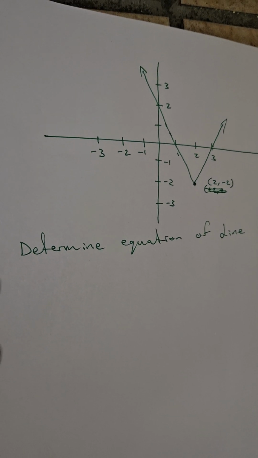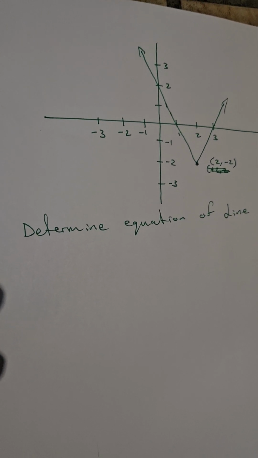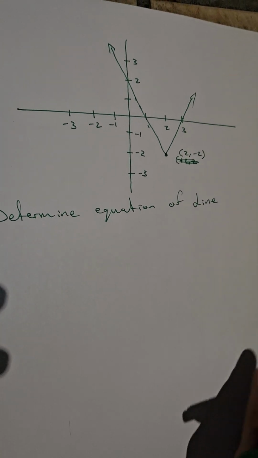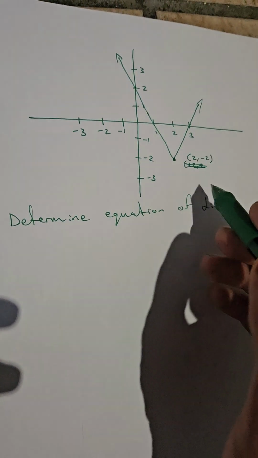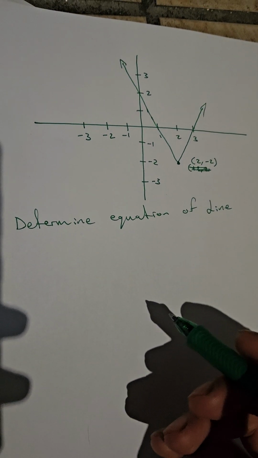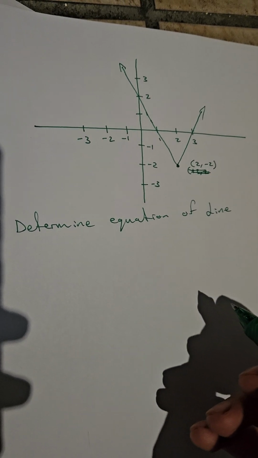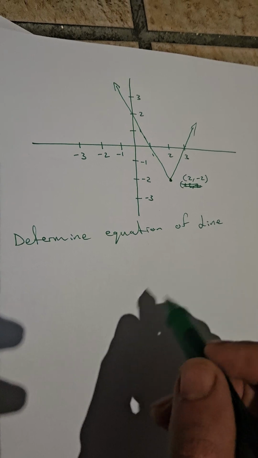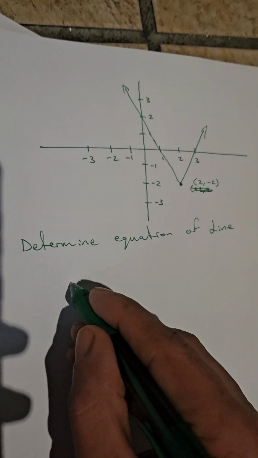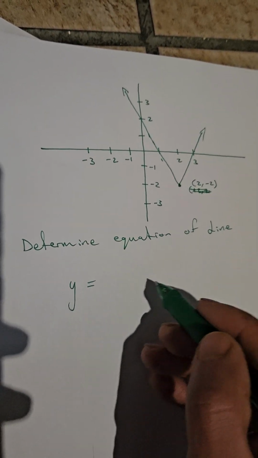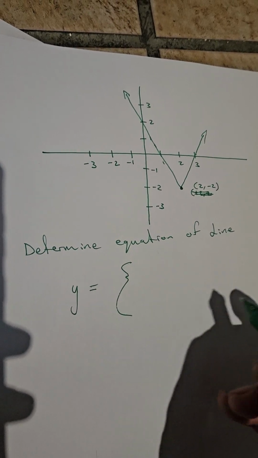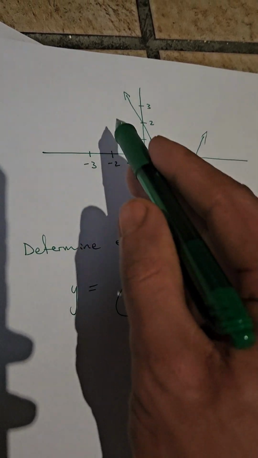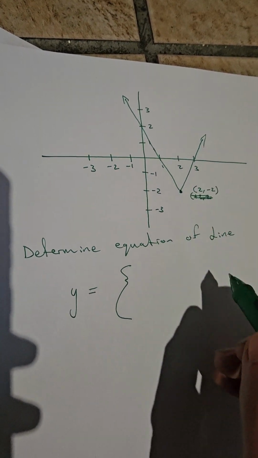Okay, extending this as the newer part: determining the equation of an absolute value graph like this. From grade 9 you should be able to determine the equation of a straight line. If I gave you this one in isolation, and that one in isolation, you should be able to. So we can immediately say we are able to determine the composite function. It's just going to be the equation of this line and the equation of this line.